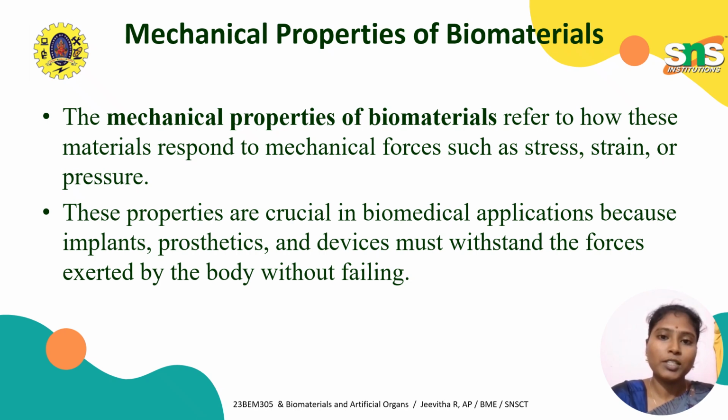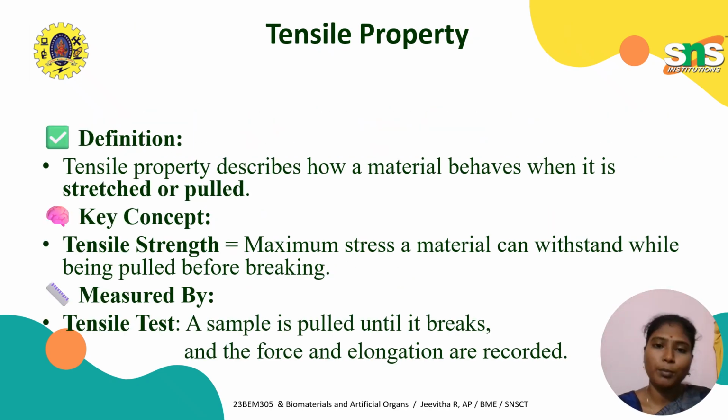The mechanical properties are very important to choose the right biomaterial for the right application, because they determine how the materials behave inside the body when force is applied. So the mechanical properties of biomaterials refer to how these materials respond to mechanical forces such as stress, strain or pressure. Mechanical properties are tensile, shear, bending and time dependent properties.